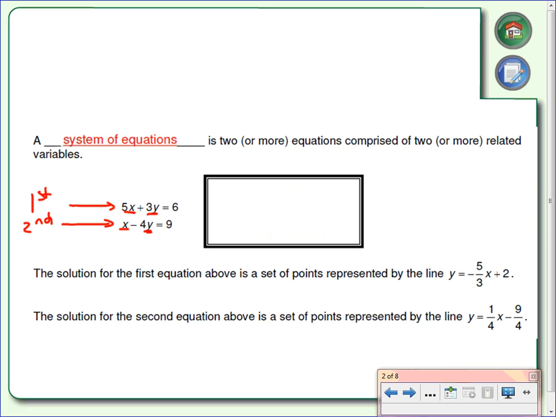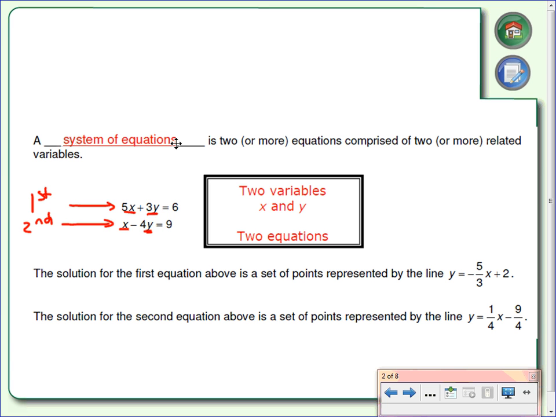Now, in this example, guys, they use an x and a y. Does it always have to be an x and a y? No. It can be any other letters like an a and a b. Maybe it's going to be a d and an f. It just depends on what we're talking about. So it could be an r and an s. So again, all this is two equations with two variables. In this case, those variables are the x and the y. So anytime they ask you what's a system, it's two equations that has two variables. Two equations with two variables.